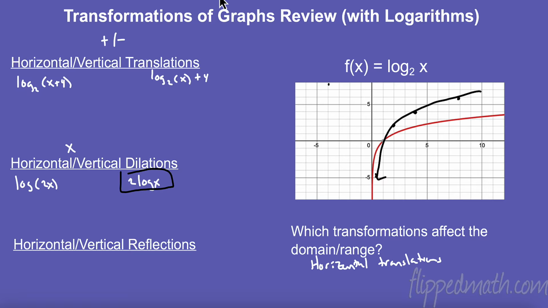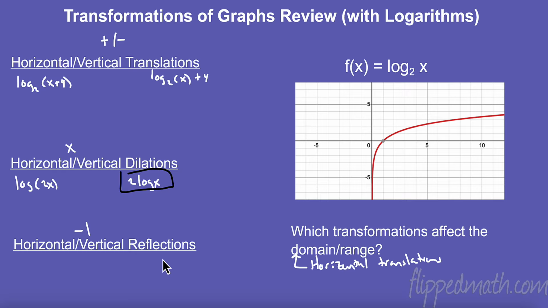All right, let's take a look at reflections. Now, does this change the domain? No. Did it change the range? No. All real numbers still, right? And so far, nothing's changed the range. So the horizontal shifts have changed the domain, but not anything has changed the range. All right, let's talk about reflections. So reflections, remember, they have a negative multiplier, right?